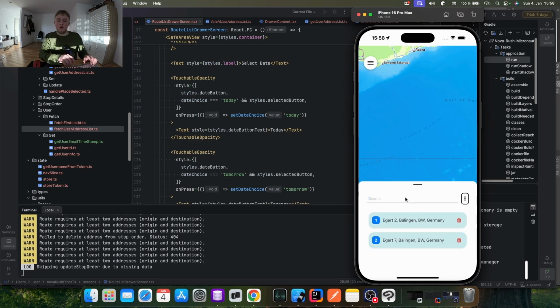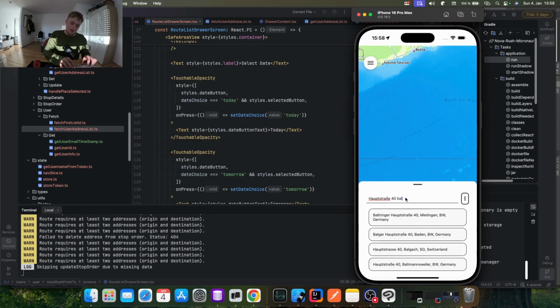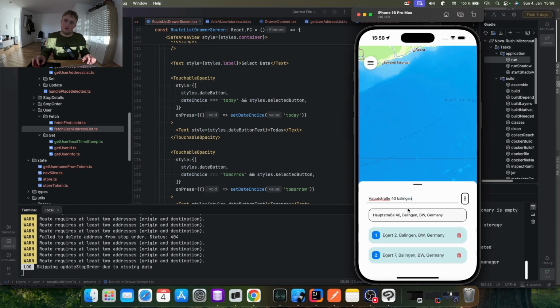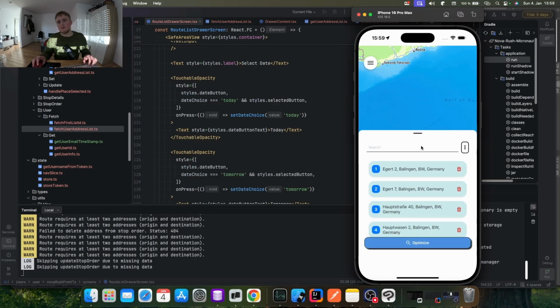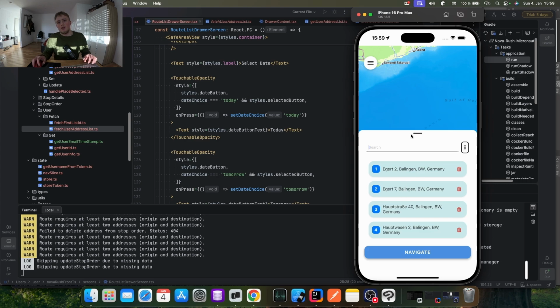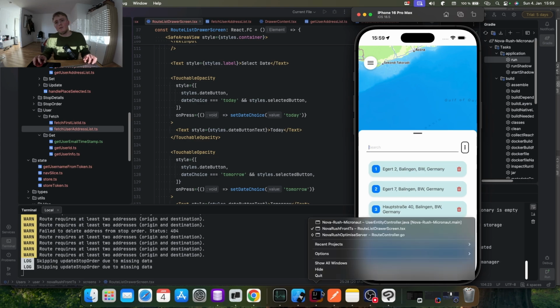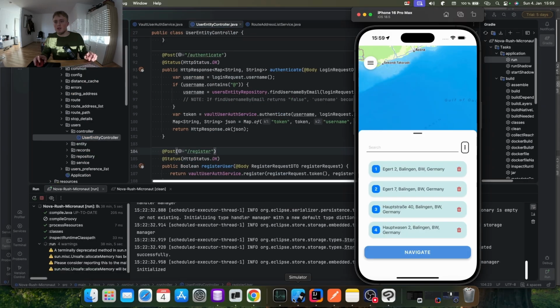Then you're searching for Hauptstraße, because each city has a main street. Number 40, the same city. Okay, now we can optimize it. You give it to optimize it. That's perfect, I guess. You have optimized. Yeah, it has really optimized. Did I have some problem back here? No, that's okay. There was some delay.